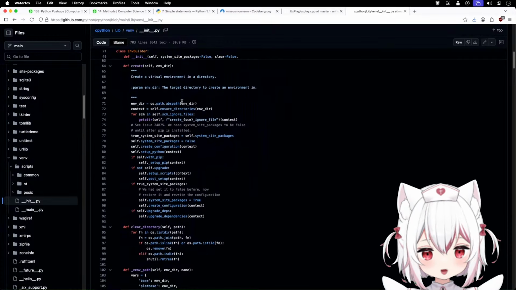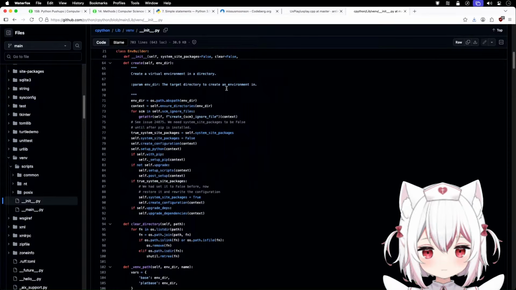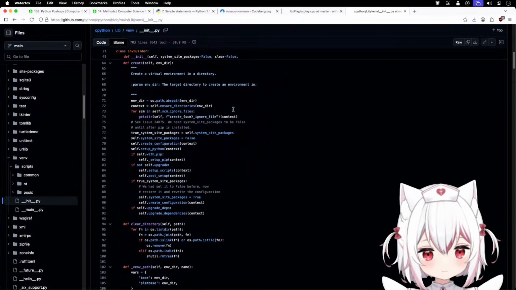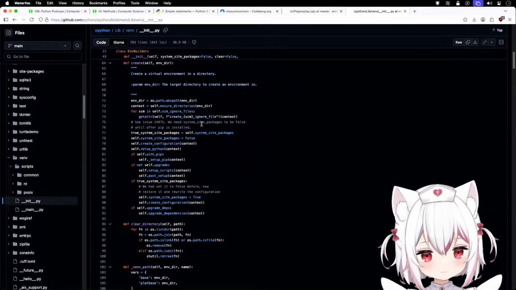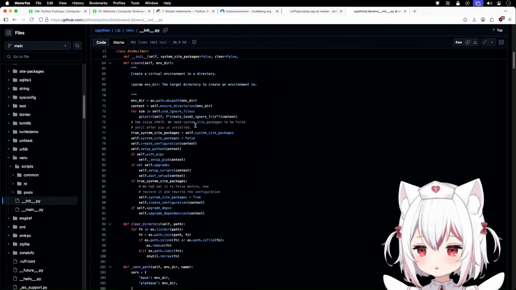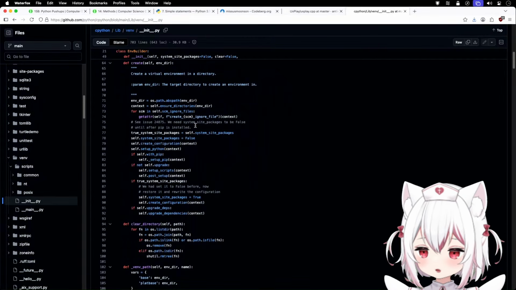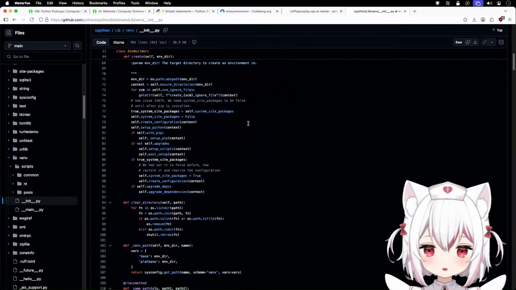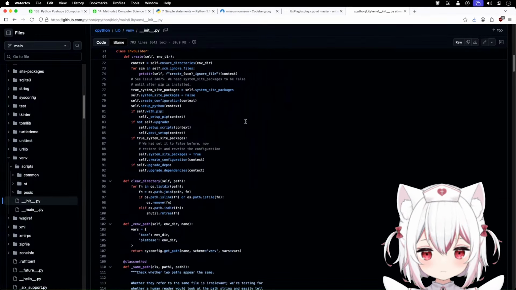Create function: create a virtual environment in a directory. We need system site packages to be false until after pip is installed. JSON is just structured data. It's like a markup language for data, similar to HTML. Oh, thank you, Crucial Flow.